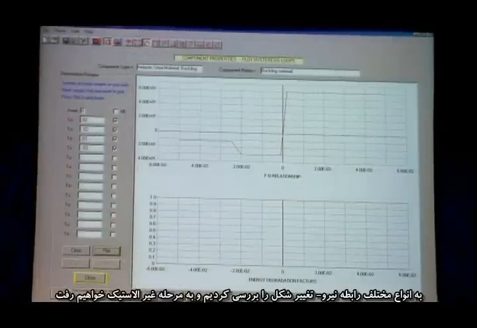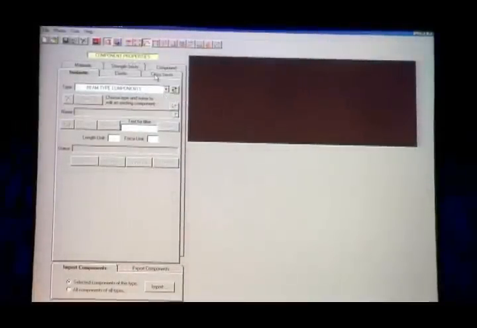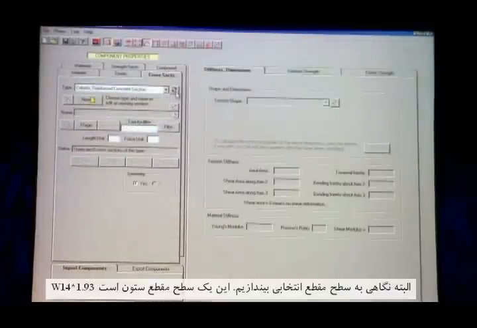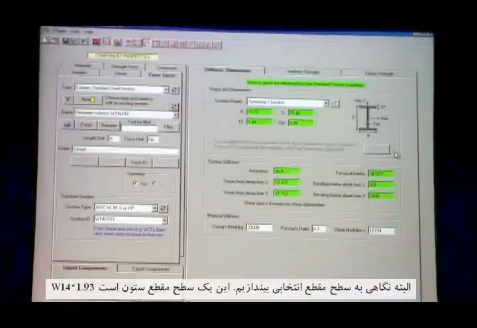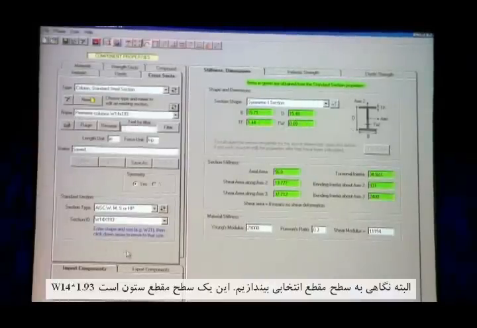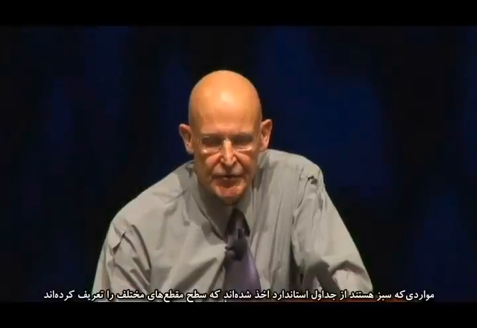If we look now at a different type of force-deformation relationship, I'm going to go to an inelastic one. What I'm going to do is go to a cross-section to begin with, and I'm going to come down to a column section. This is a W14 by 193 cross-section. The stuff in green here is obtained from some standard tables.